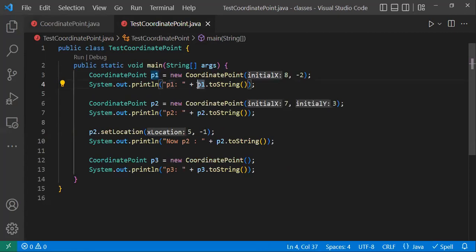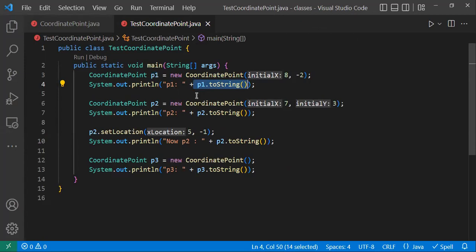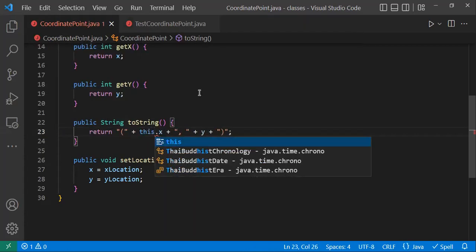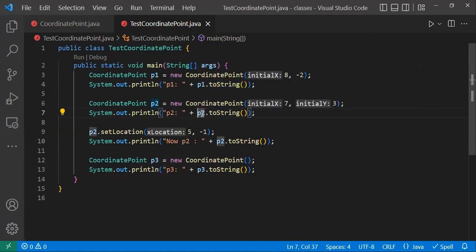Again, I'm using P1 to call the toString method. P1 refers to an object, and I would like a string representation of that object. Inside the toString method, this will refer to the object that P1 refers to. So it's like I'm saying P1.x, except I don't want to say P1.x, because I'm not just calling toString with P1. I can also call toString with P2.